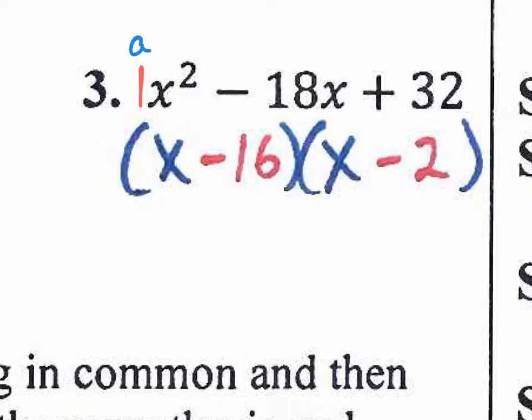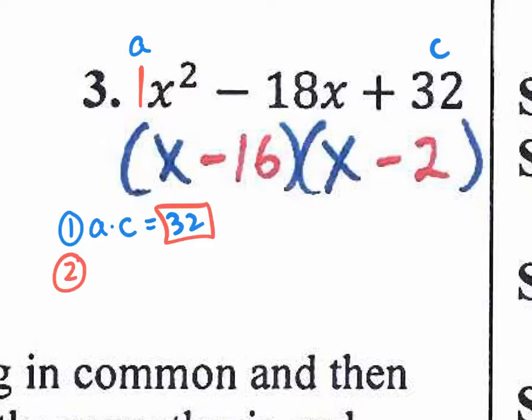is multiply a times c. That should be our first step. Step 1 is to multiply a times c. But what's 1 times 32? 32. Okay, and then step 2 is to make a list of the multiples of 32, right? Which is what we were doing before. We just say, what times what is 32 that if I add together is negative 8. So we make the list of 32. But technically, we've been skipping this first step of multiplying a times c.